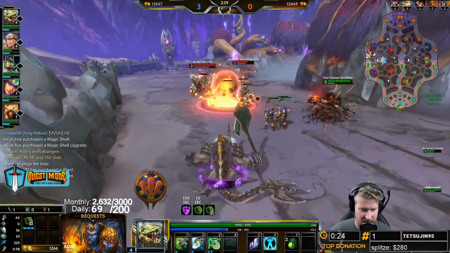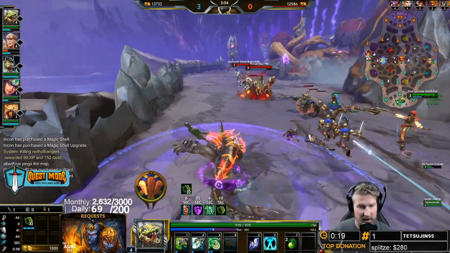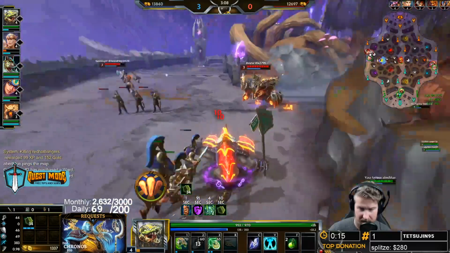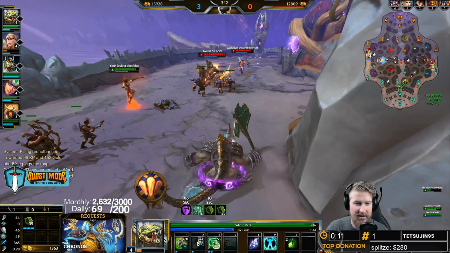Our second ability, which is the ability that we got at level 3, is our Tail Whip. This ability is going to do a whipping motion all around us, and it is going to knock up enemy minions and enemy gods hit. So that's all this ability does. Literally just damage.